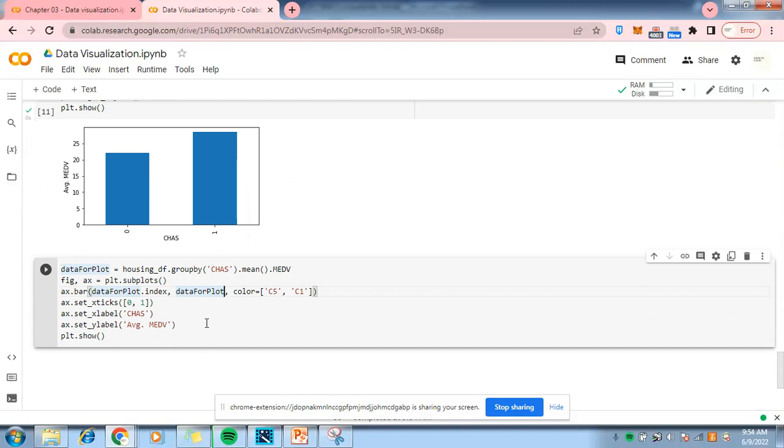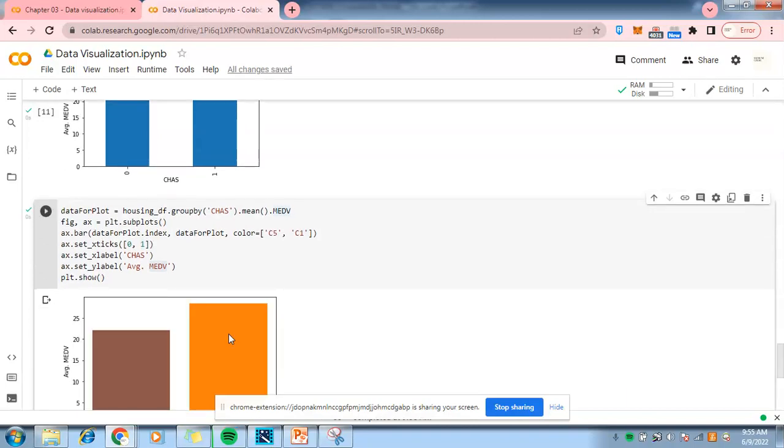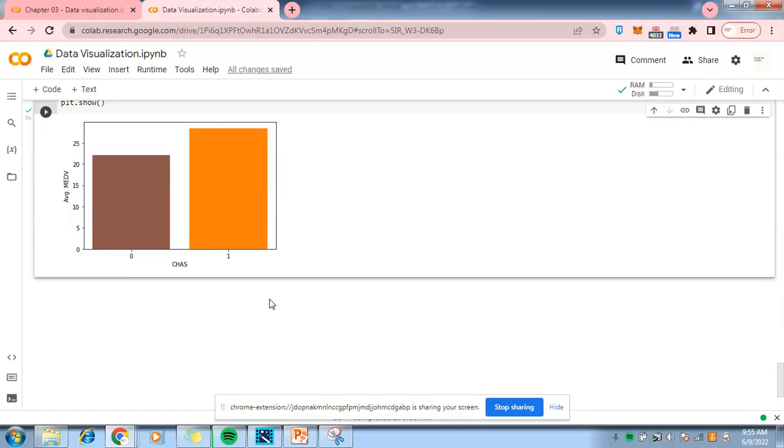We use the group by CHAS, and then the mean of MEDV, so we get the mean and we plot. We set the x-axis 0 and 1 for CHAS. Then the color is C5 and C1, the X label is CHAS and the Y label is average MEDV. So this is the result using Matplotlib.